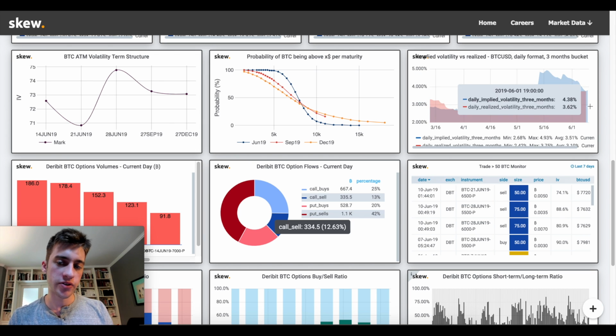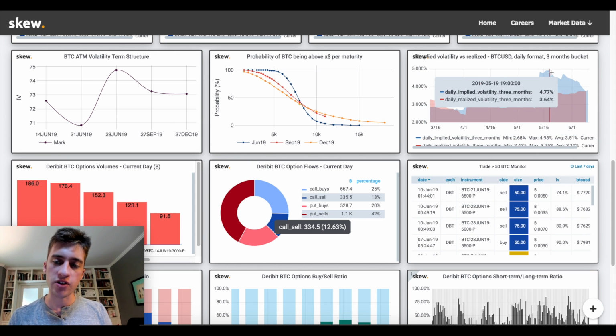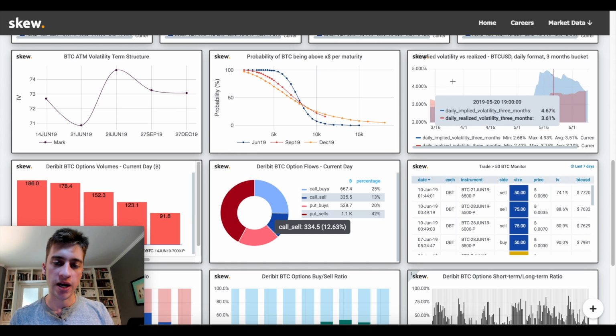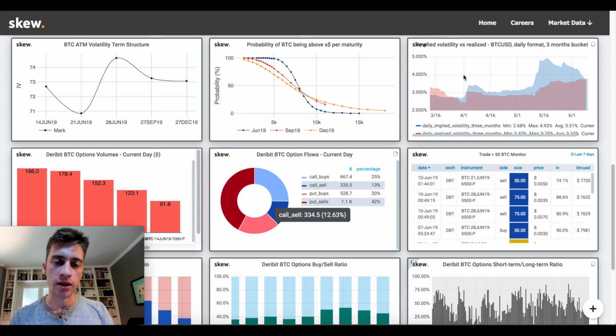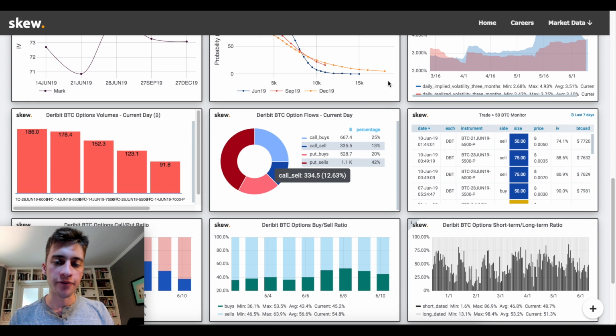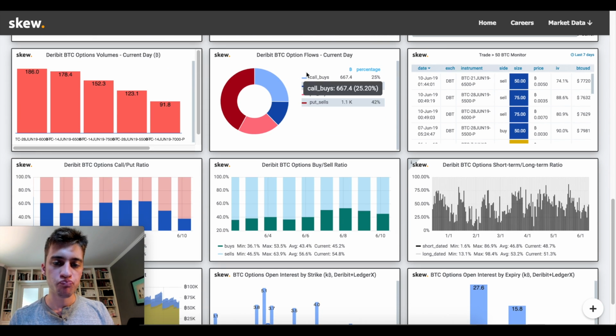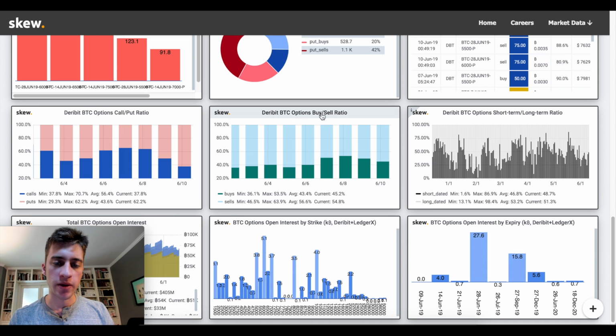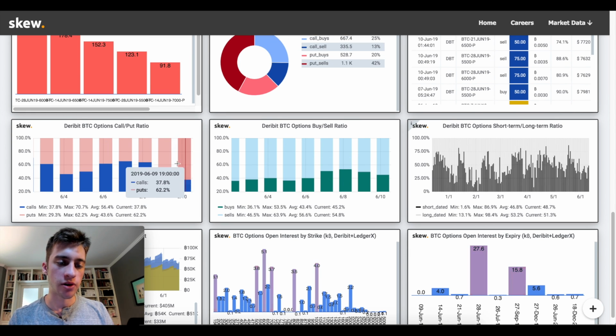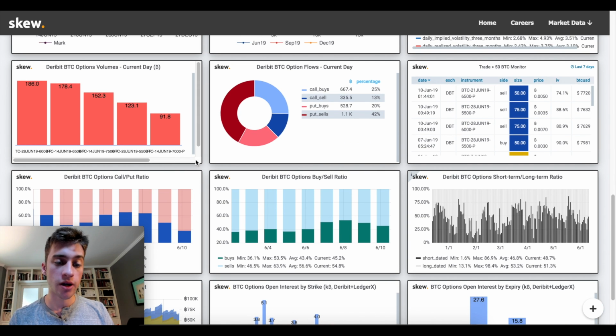We looked at realized volatility versus implied volatility and how you can take advantage of a lot of traders betting on high volatility when in reality the volatility wasn't as high as many traders had bet on. And finally, we looked at these three here, looking at are more people selling puts or more people selling calls? What are traders doing? And historically, what has been the buy-sell ratio and the options call-put ratio? And how popular were the puts? How popular were the calls? You can see a lot of people selling calls here. Selling puts here.